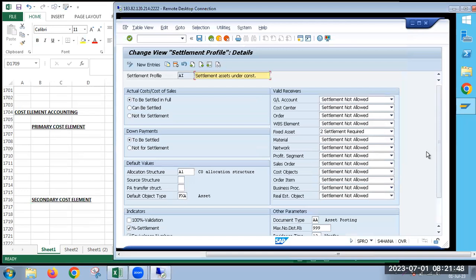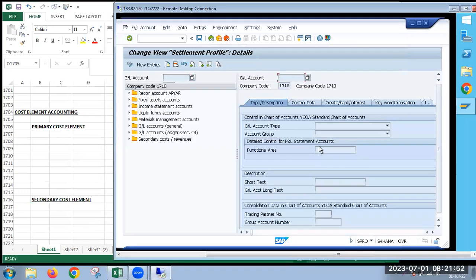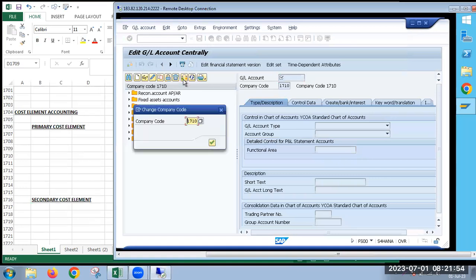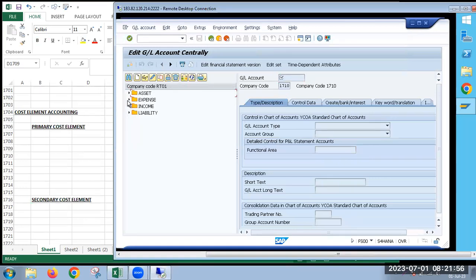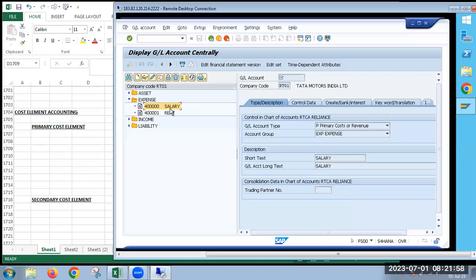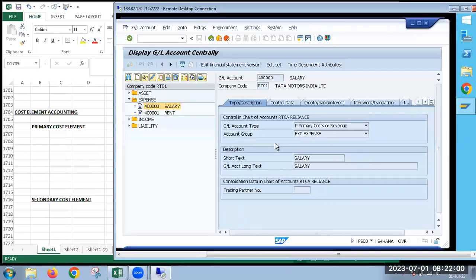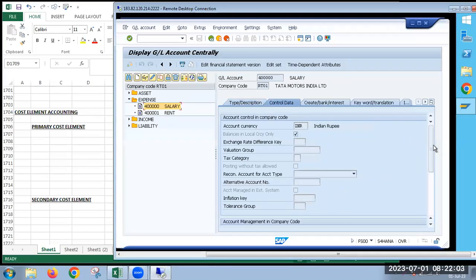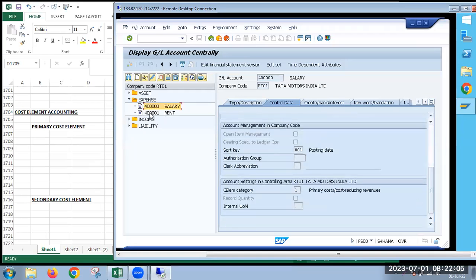So whichever GL accounts we have created with an activation from the controlling area, for example rent or salary, so that they can be assigned to a cost object or controlling object, say a cost center.